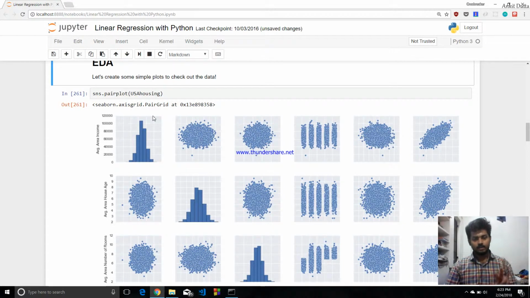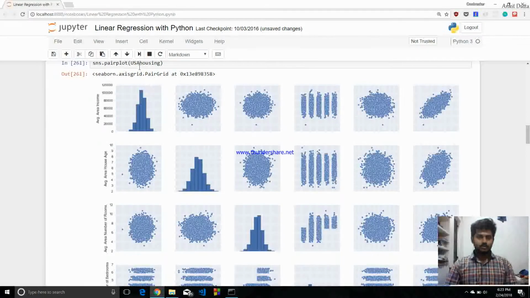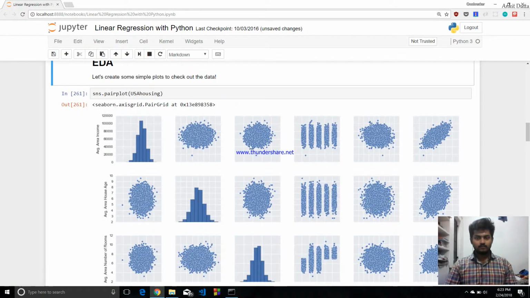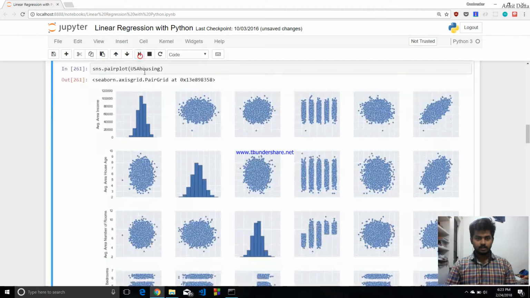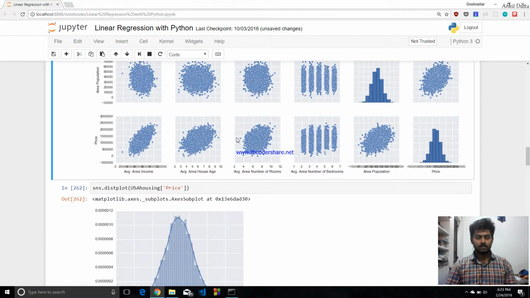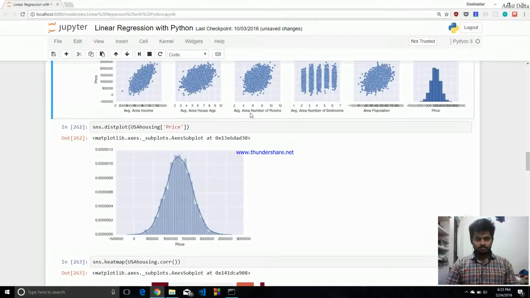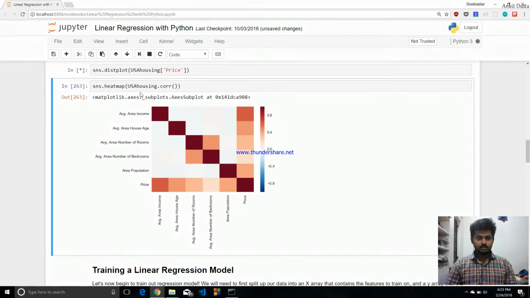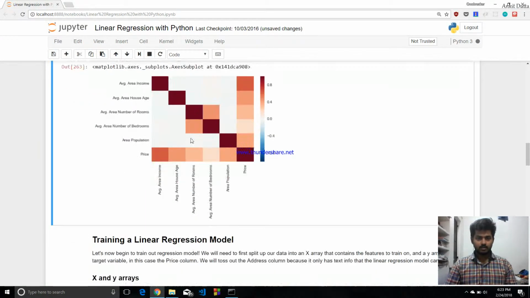There are two types of variables. One is the dependent variable and the other is the independent variable. The independent variables are the attributes, and the dependent variable is basically the target variable that we are trying to predict or classify. We'll plot simple graphs which will help us visualize it better. This is a basic visualization, and that's not important for the model, so we'll skip that part for now. Then we'll go to the price, and the heat map showing the most and the least correlated features.